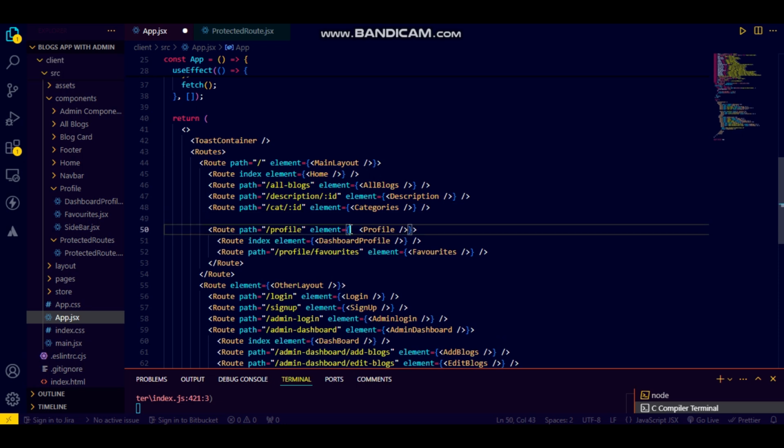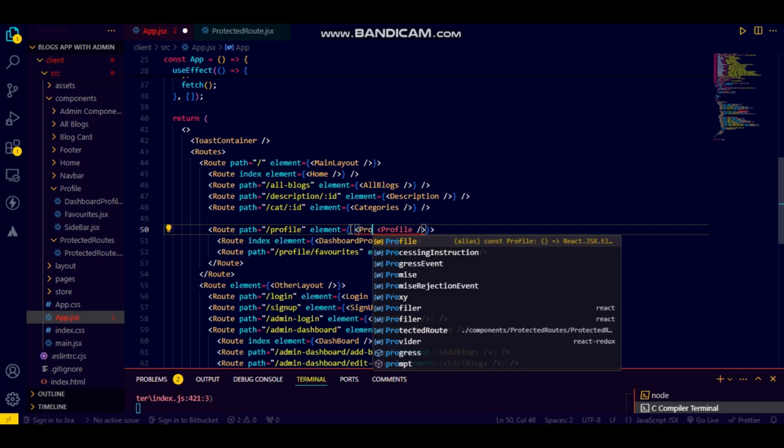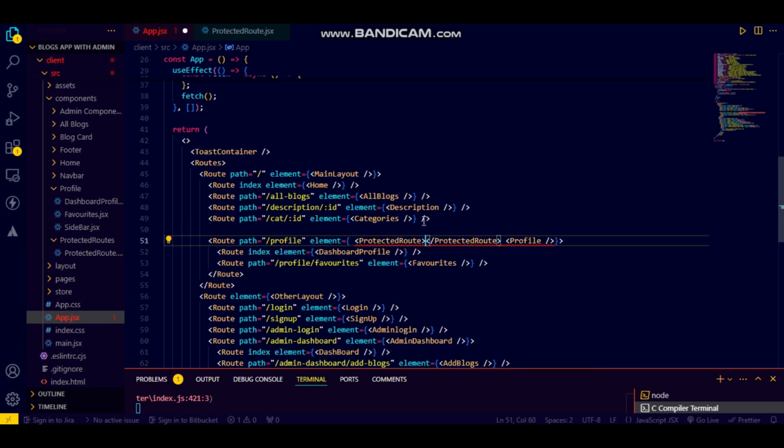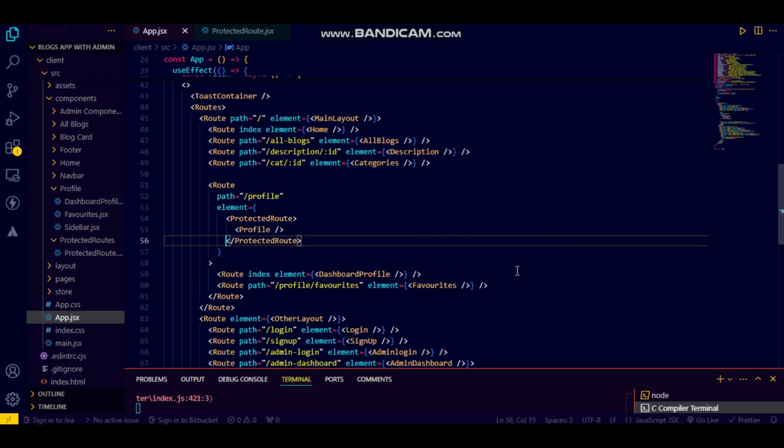I want this protected route here, and let me cut it from here, Control X, and I want to have it somewhat like this.